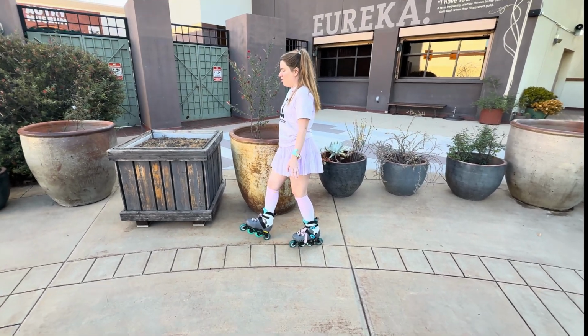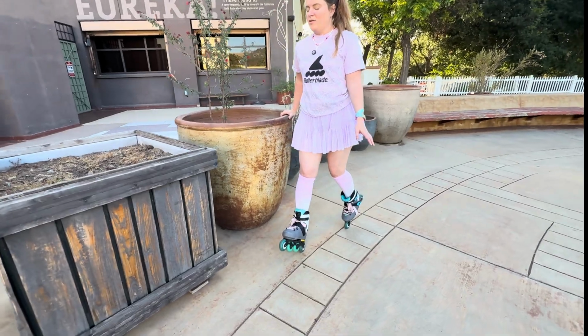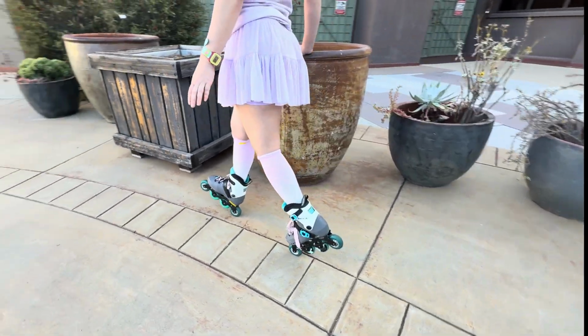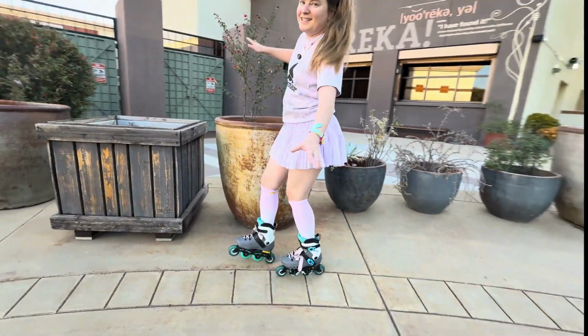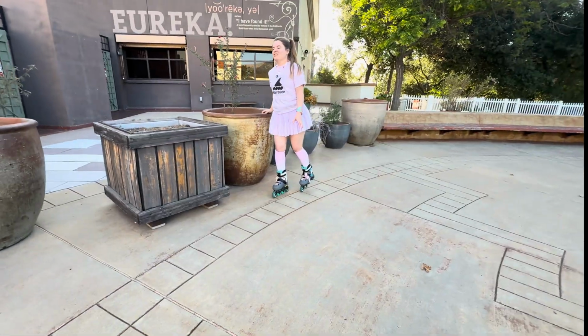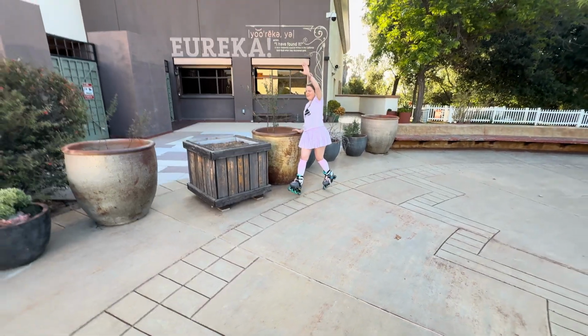So heel, hold that pressure like we practiced, lock that front knee, now add your toe and hold it. Now I'm holding onto something here, but this is a good opportunity, maybe let go and hold it. See how hard it is to balance from a standstill? Now let's try toe first. So toe, add the heel to balance from a standstill.